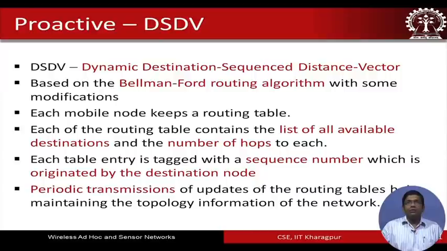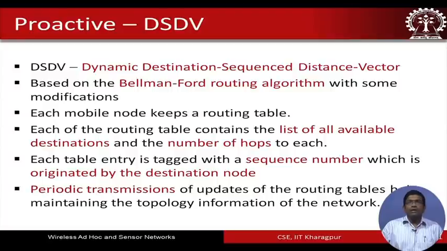But here the whole idea is not to remember all these steps in so much detail, but to understand the principle behind the working of each of these protocols. DSDV is a very popular protocol, so we will go through the important characteristics highlighting its working. As I told you, it is a proactive routing protocol, so there are tables which have to be maintained, and the contents of these tables have to be updated.